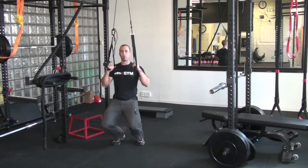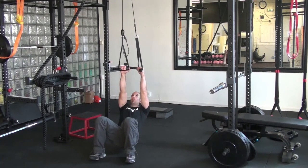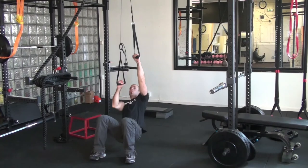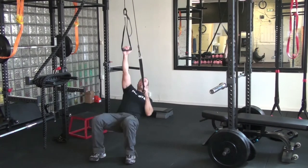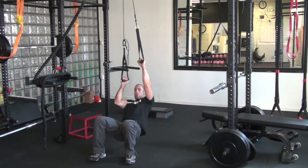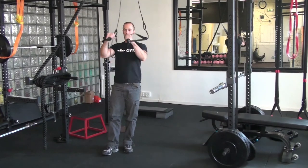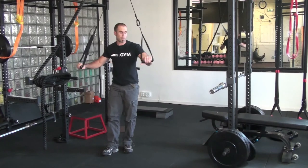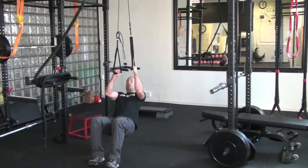What I'm going to do is lower myself down to the ground, and from here I've got the ability to do like a suspended chin up, except I'm going to experiment in doing that with one hand. So with my feet on the ground, I'm doing like a single arm chin up, which is a great way to get people strong enough and starting to activate all the right muscles to perform a normal chin up. If you've got people that are super strong, this is where the real challenge comes in.